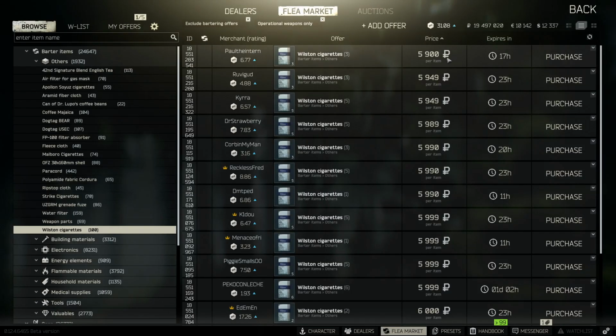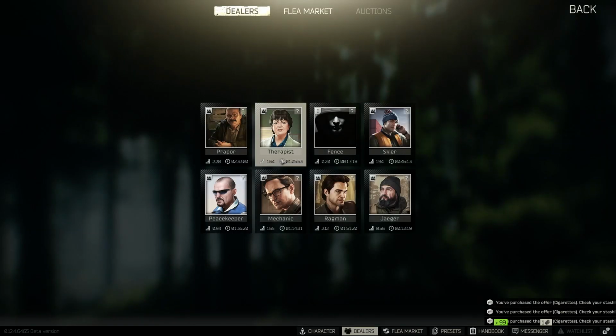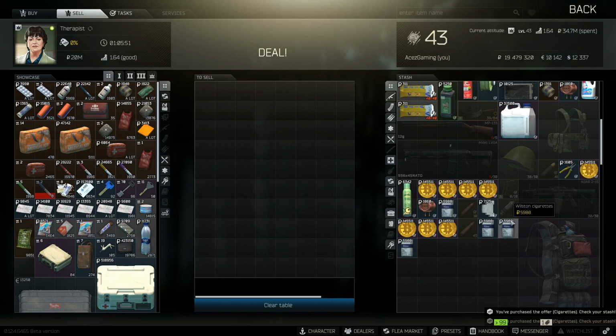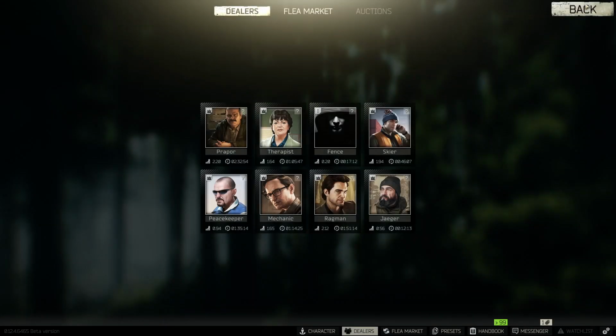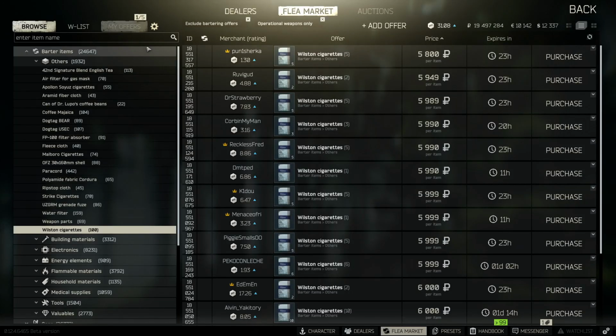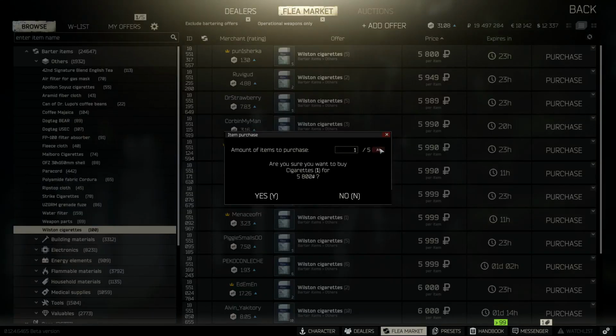If you wanted, you can make 55 rubles per on this. There's no fee selling to the dealers. Show you that now. Actually make 88 per. So there you go. You just bought yourself like 50 rounds of the worst pistol PM ammo. I mean, what more could you want?